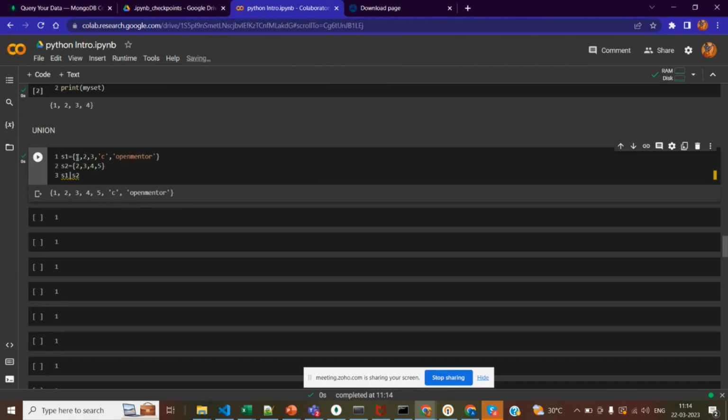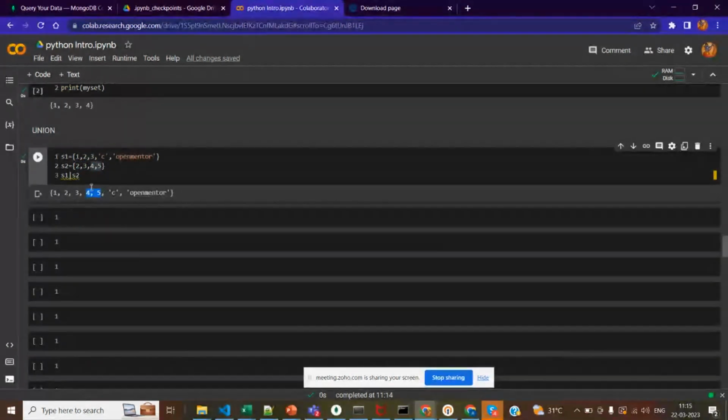You can see here 1, 2, 3, and it joins the 4 and 5 in the middle, and then C, open, mental. The elements which are repeated, like 2 and 3, in the union operation, it will take the first occurrence and concatenate the element with the first one.